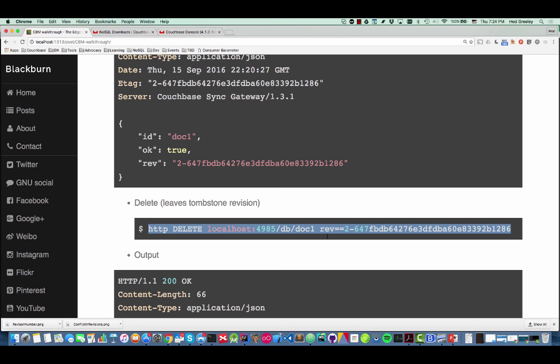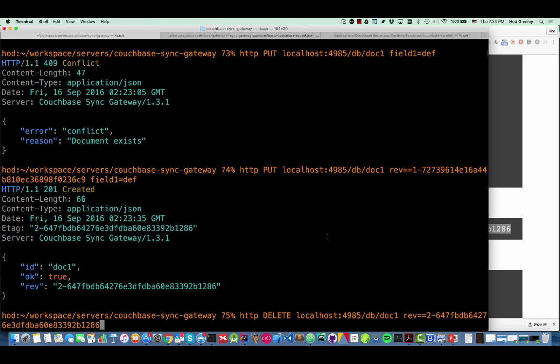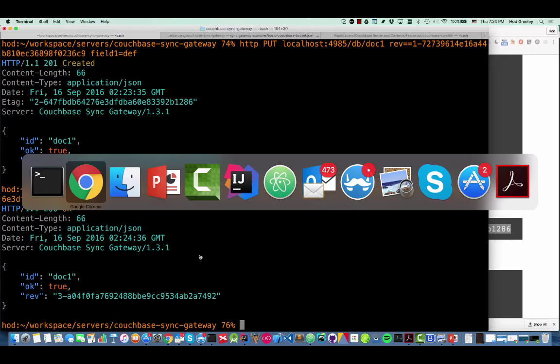And we saw in that diagram that I had earlier what we call a tombstone revision, and that's what gets left, because you can't just remove the document when you delete it, because you'll lose that history and you'll lose track of whether or not there are conflicts in updating. Somebody else might have made an update to a document when you deleted it, and you need to be able to track that. So instead of just removing the document, we create what we call a tombstone revision. A tombstone revision is basically just an empty document that's marked as being deleted. So it looks a lot like a normal document update.